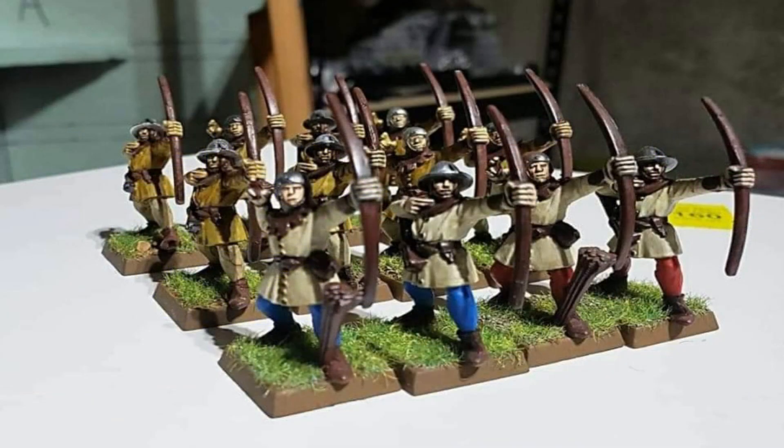I myself do wargaming for historical wargaming — War of the Roses. A lot of my wargaming terrain is based around that, but I also do Necromunda. Me and my wife play Necromunda together, so there is the sci-fi aspect of it too. She does some terrain making herself — she's a phenomenal artist, way better than I am. I have a certain rigid, regimental way of doing things; she's much more free-flowing. I've found and picked up some stuff along the way that has helped me, and I really want to pass that on to other people.